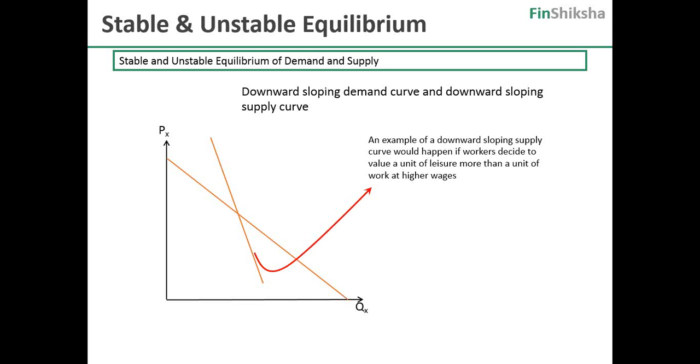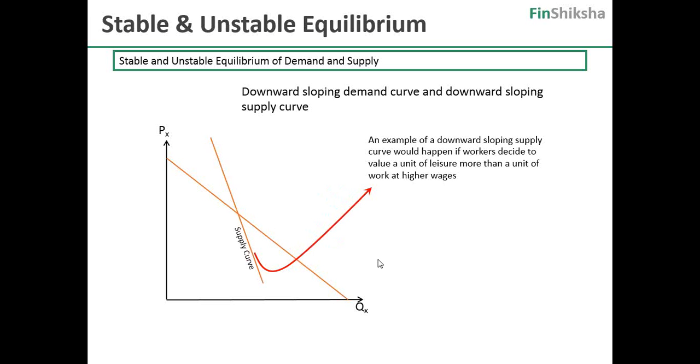So at this point, if you increase prices, that doesn't really increase their supply of work because they don't want to work beyond a point, right? So in this case, if you increase the wage a little bit, they will end up actually working less rather than more in this context. So that's a downward sloping supply curve. You still have the demand curve, however, cutting the supply curve from below.